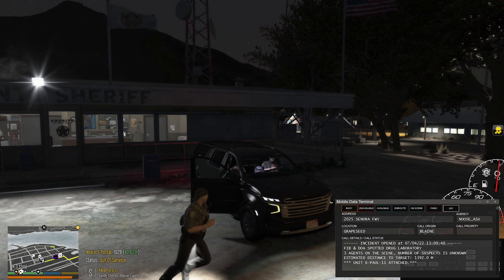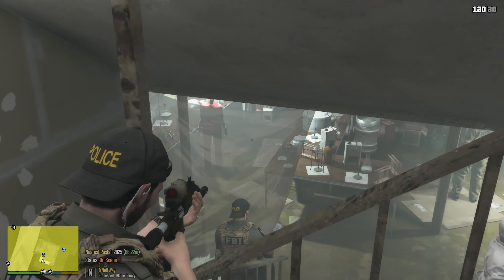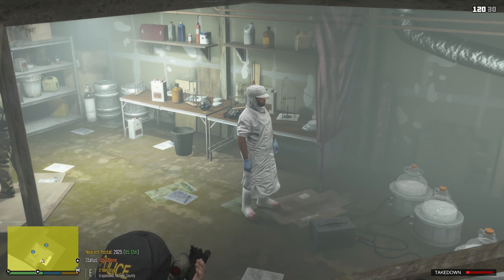FBI, who's down there? Make yourself known. It doesn't look like anyone's down there — it's really weird! Dispatch, I have a shed outdoors. Can I get someone over there to hold position, make sure no one goes in, no one goes out? We don't have a search warrant on that area, so I just need someone to look over the place. 10-4. So we're getting a unit over there. Big room over here. Room's clear. Room's clear.